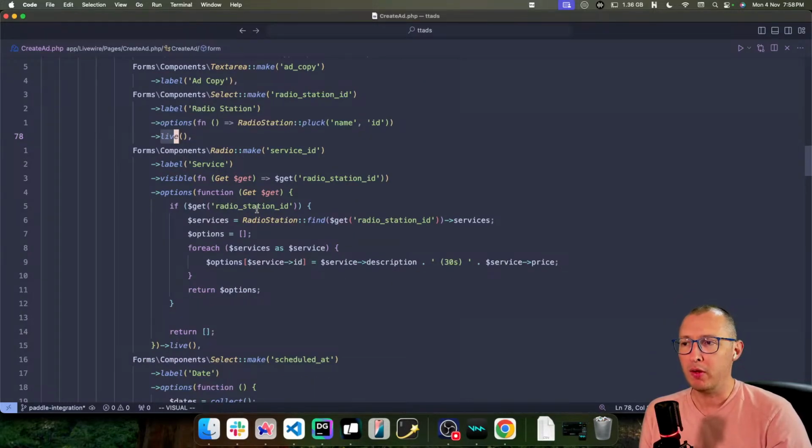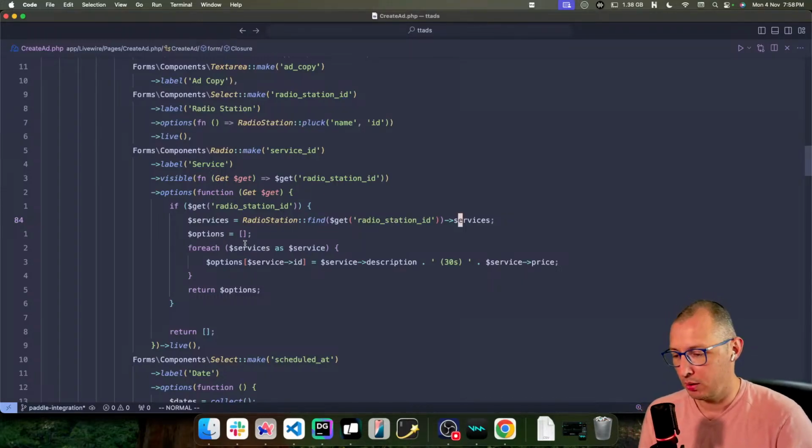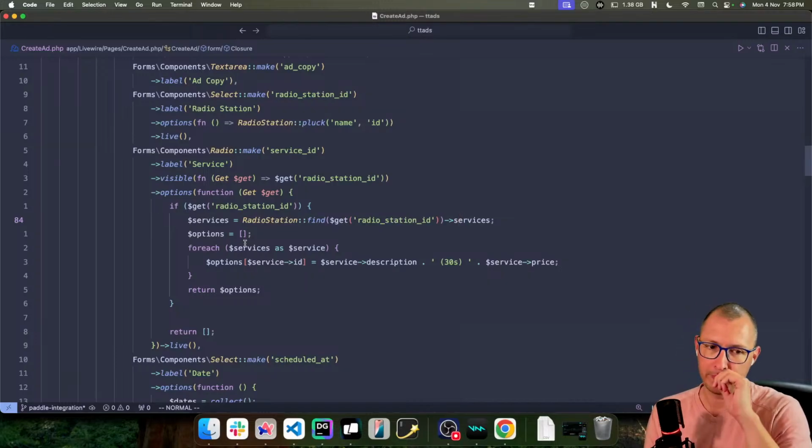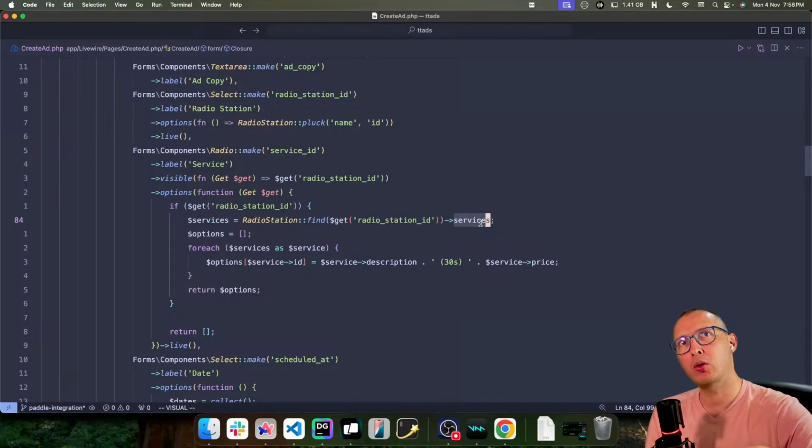And when we do have a value, we find the services associated with that radio station and then show them in a radio group. So we need the services relationship, which means that we need the service model, which means that we need the service migration. I believe I have the migration already. I don't know if I have the model. I do because I copied all of them, right?